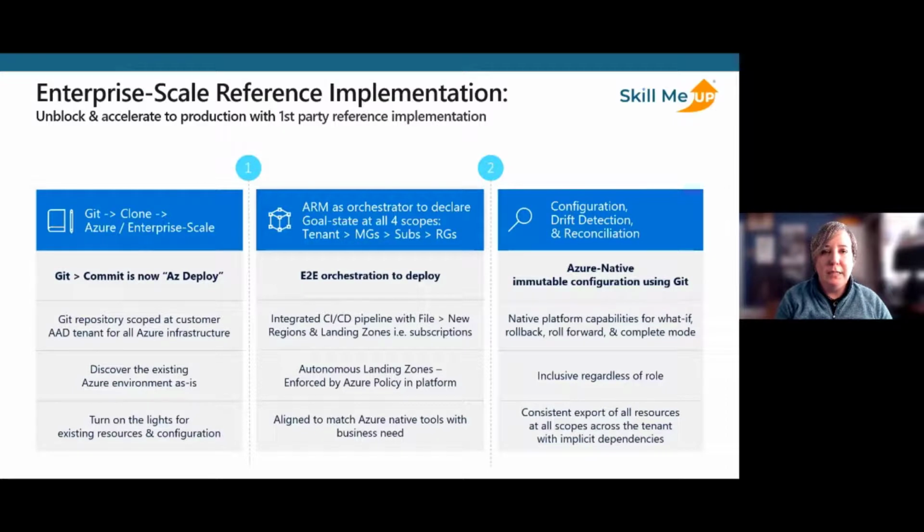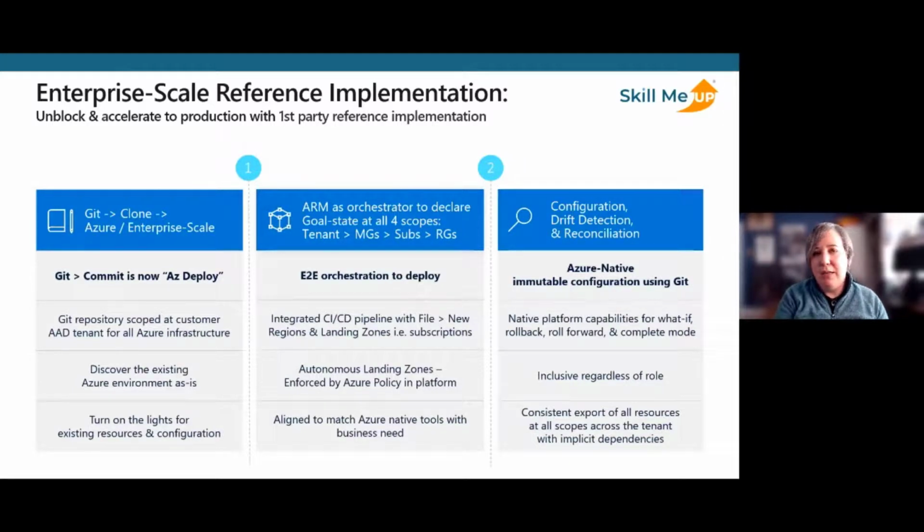So this helps you build out a CI/CD pipeline where all you have to do is file new regions and landing zones, and you've got a brand new area that already has hybrid networking, hybrid identity. It's got all the policies. You don't want people building out M-series VMs without approval. You don't want folks just building out storage accounts that are publicly accessible, right? There's a lot of different things you can think through related to control.